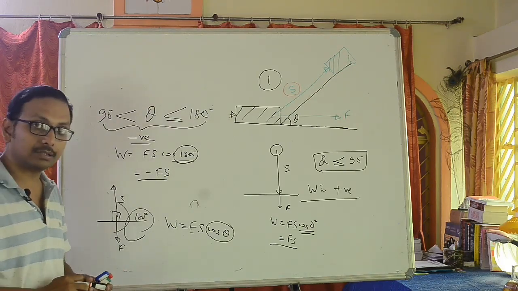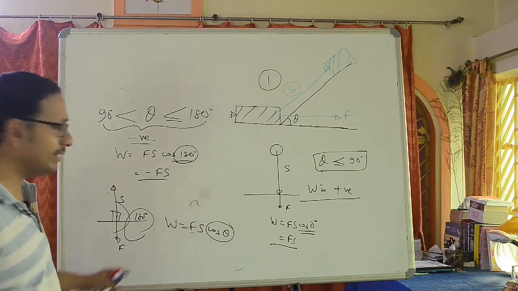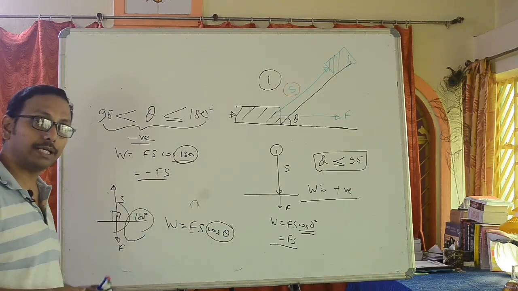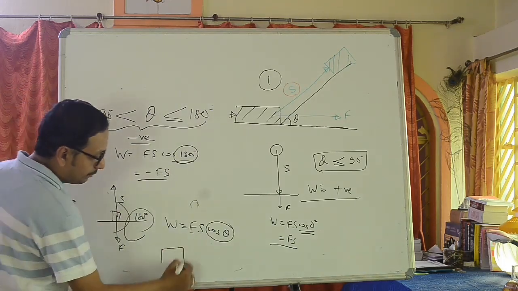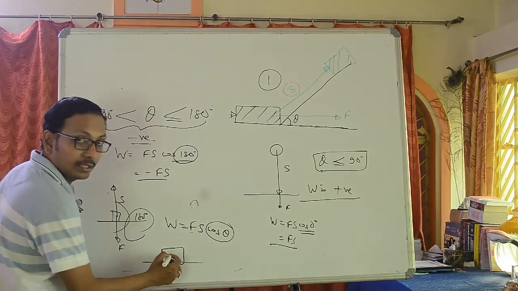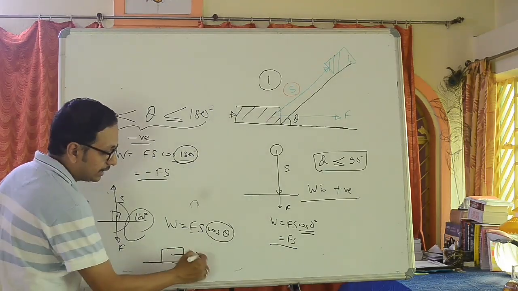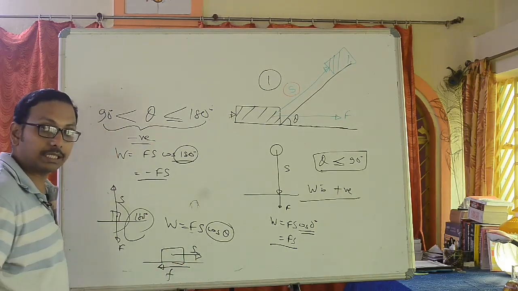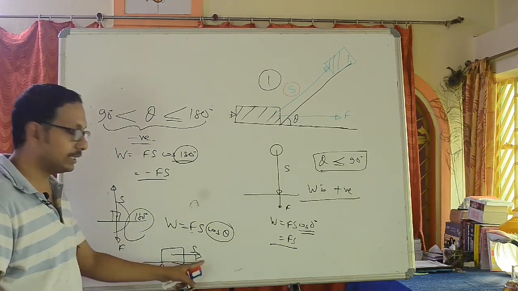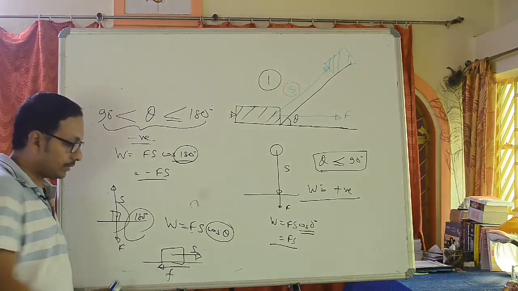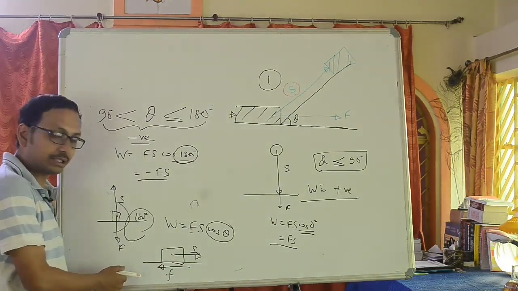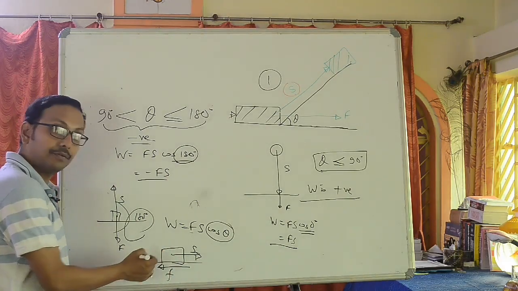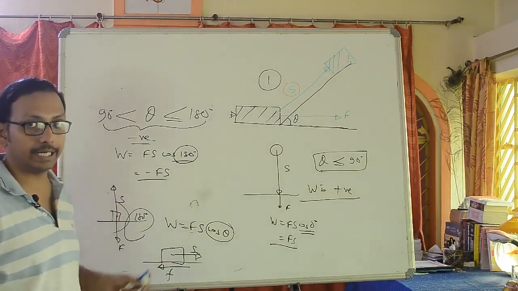Now we will go to another negative work done example besides lifting. If you have a block over here and the body is moving in this direction, that means this is your displacement. Frictional force always acts in the opposite direction. So in this case the displacement is in this direction and the frictional force is acting in the opposite direction. Here also it is 180 degree out of phase, so again negative work done.